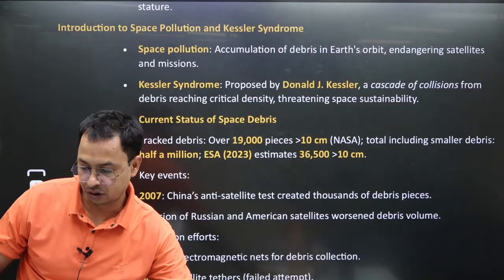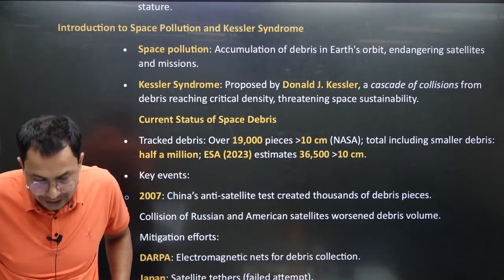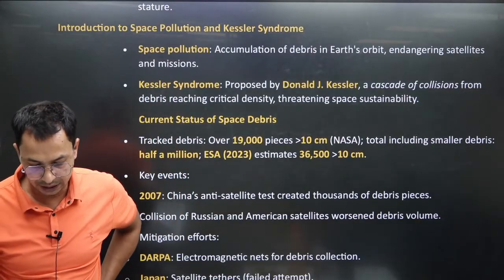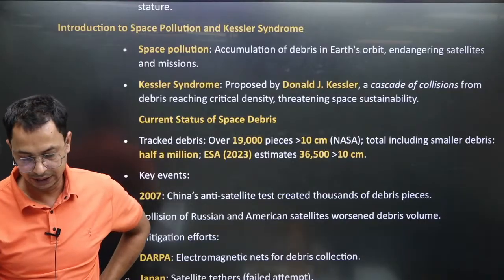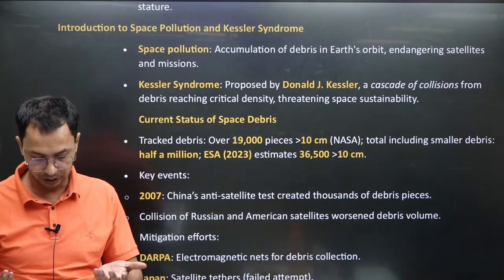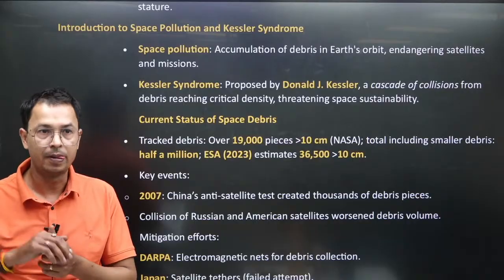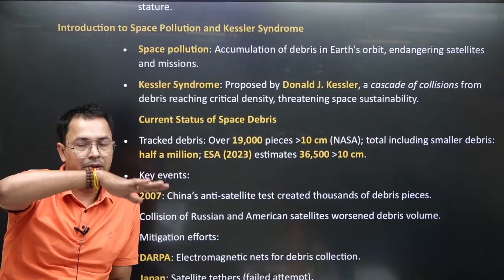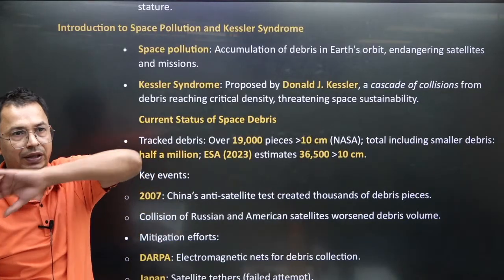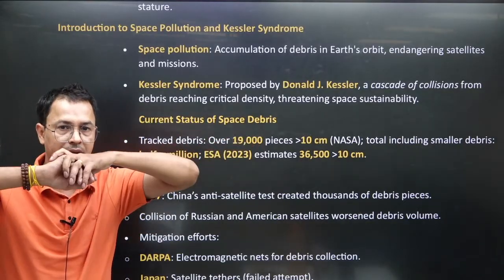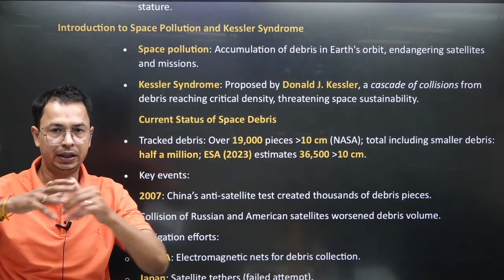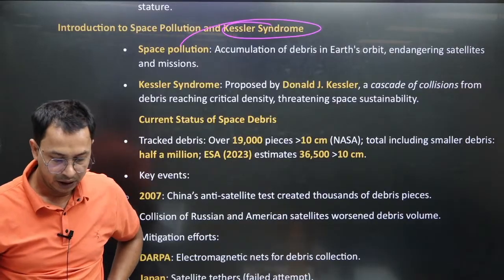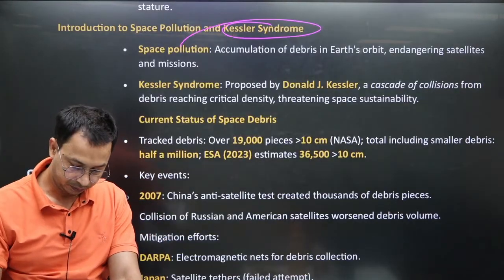What is this Kessler syndrome? Actually, in space there is an accumulation of many satellites, and some satellites are in junk condition. If those satellites are in junk condition, they will break down, and if even a single screw, 1 centimeter, a small screw, collides with another satellite, it will break that satellite, then there will be a chain reaction, and this is also known as the Kessler syndrome.